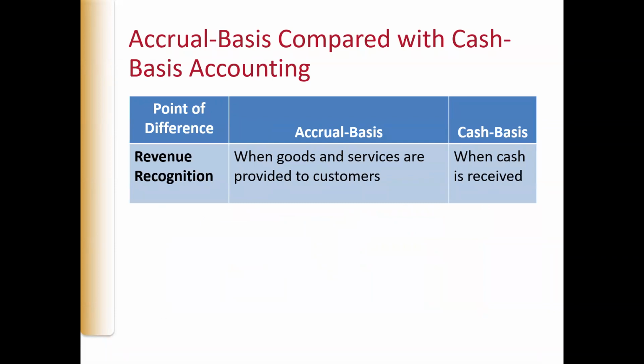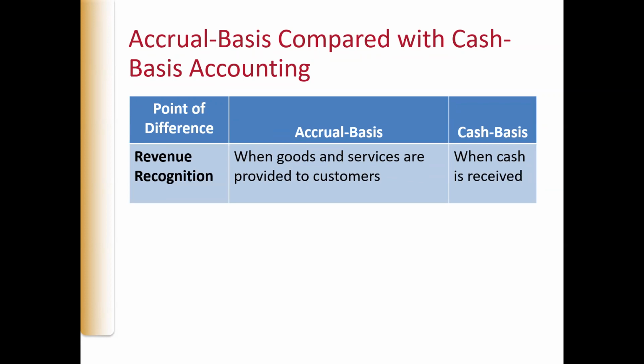The revenue recognition principle states that we record revenues when we provide those goods or services to the customer. That is the accrual basis. But the cash basis of accounting means we just record cash when it's received. So under the cash basis of accounting, even if we haven't done the work, we record the cash as revenue. Or we've done the work in October, but we didn't get paid till January, we record the revenue in January. It's not real indicative of what we've really done. It's just all about cash in, cash out.